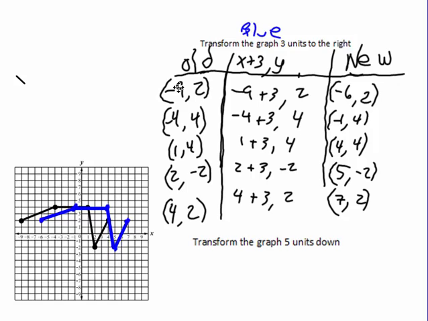The reason why I want to use this chart is for 2 reasons. One, I want to keep myself organized. I want all of my work to be very organized. Two, it's going to get very, very complicated very quickly. So when we're doing transformations, make sure that every time you do a transformation, you have some sort of chart that takes old points and transforms them into new points. Essentially, that's what a transformation is. We take old points and we transform them and we make new points out of them.